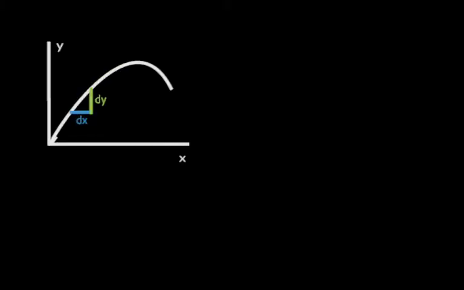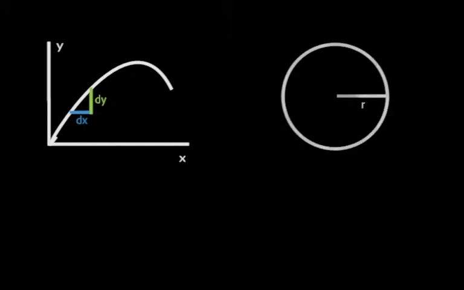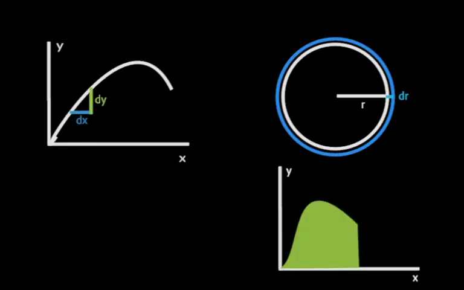If we have a function, what happens when we add a grain of sand of x? If we have a circle, what happens to its area when we add a grain of sand of radius? And speaking of areas, when we have a graph, what's the area? Or better yet, what's the number of grains of sand which we can fit under a curve?